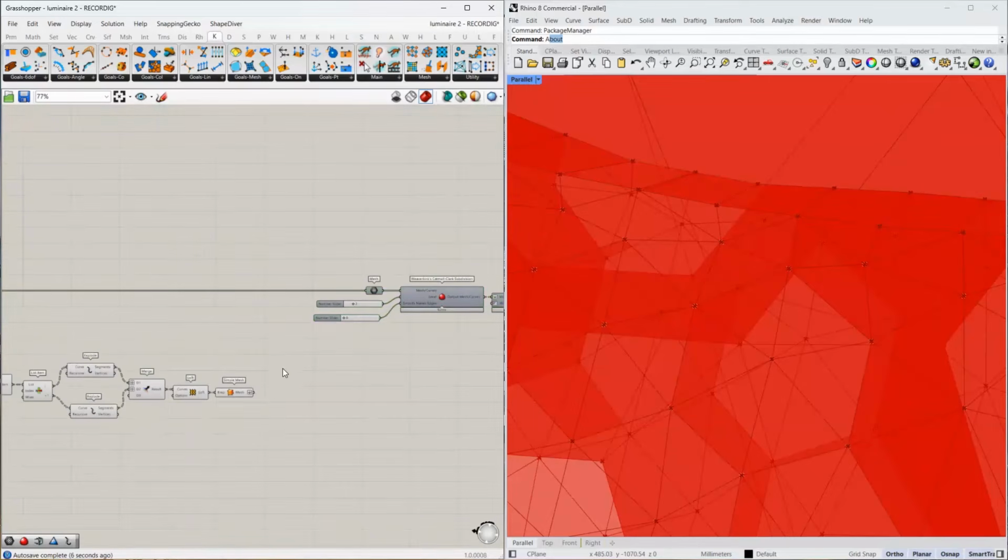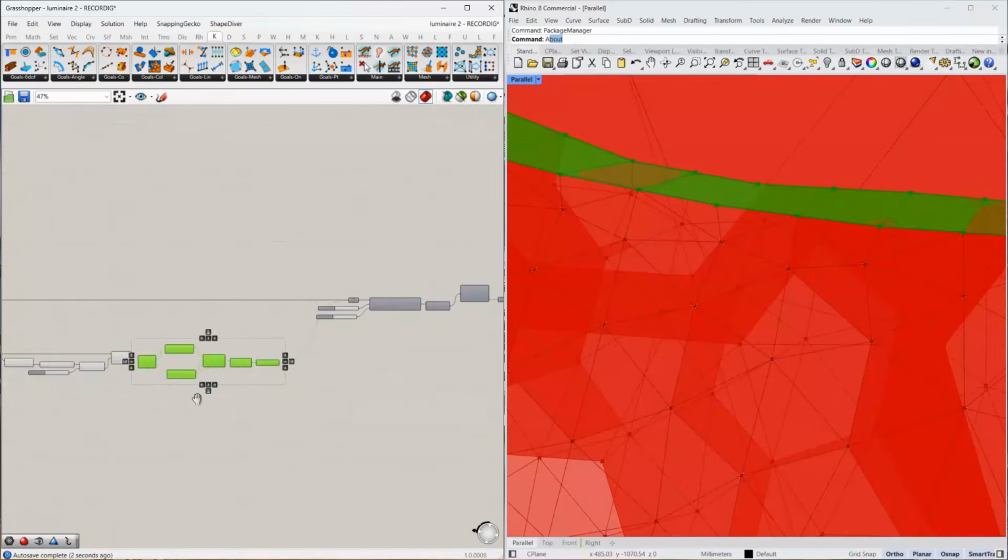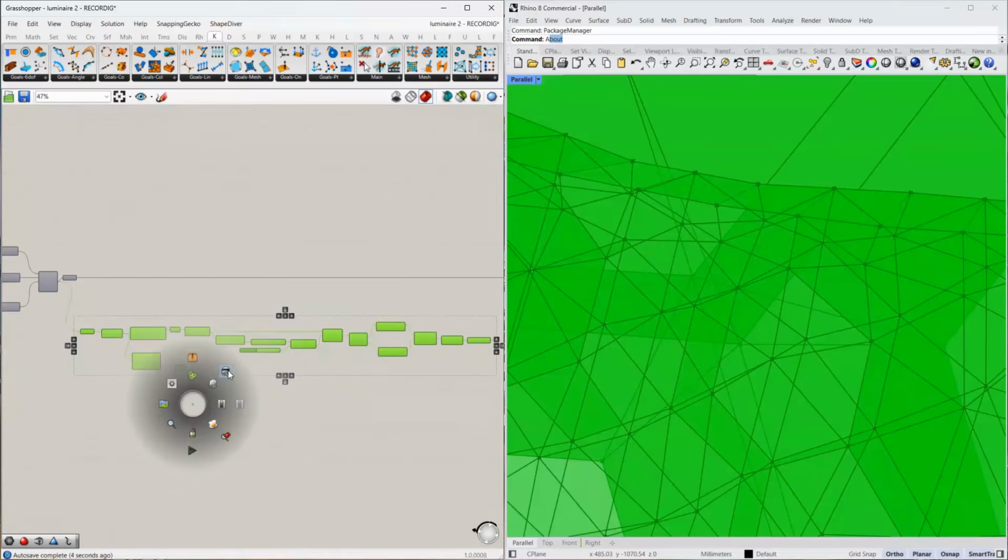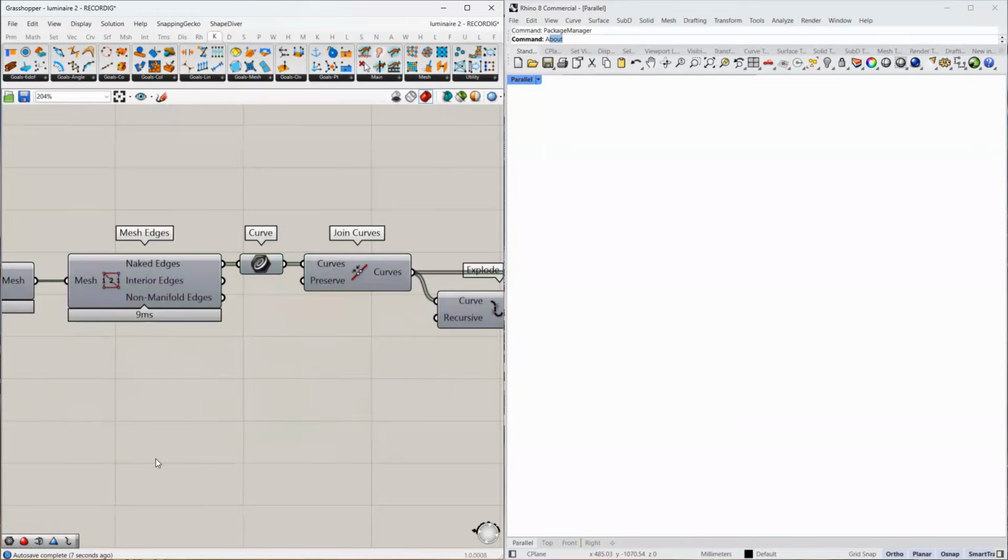Now connect this over here. Don't need this.